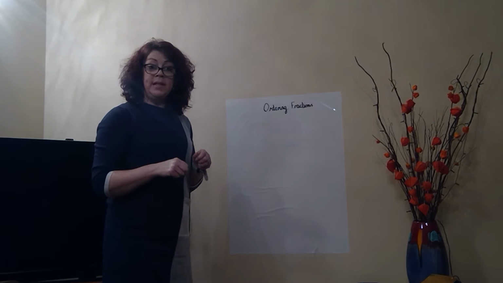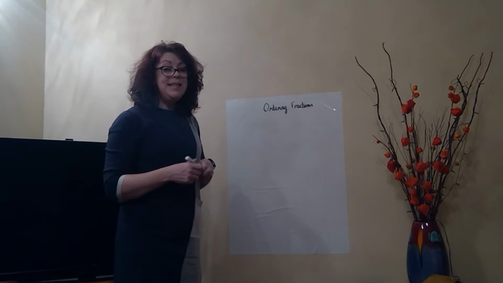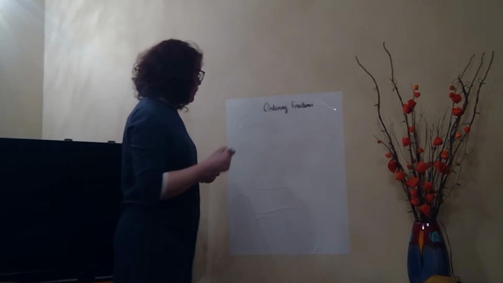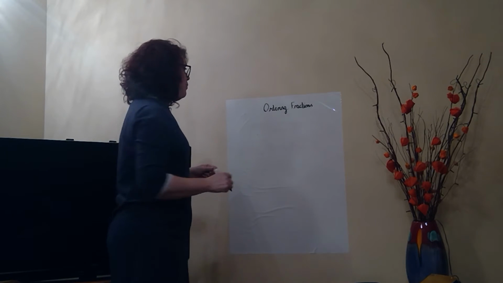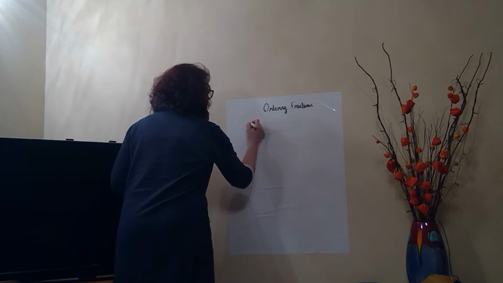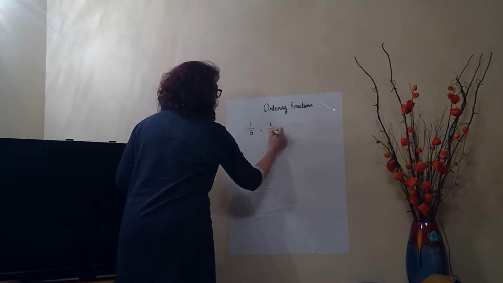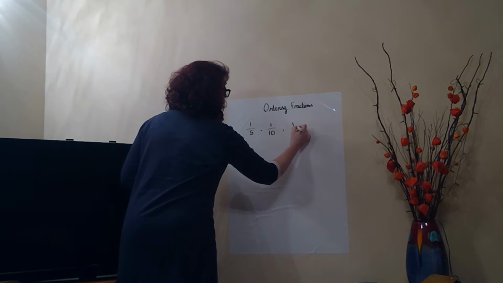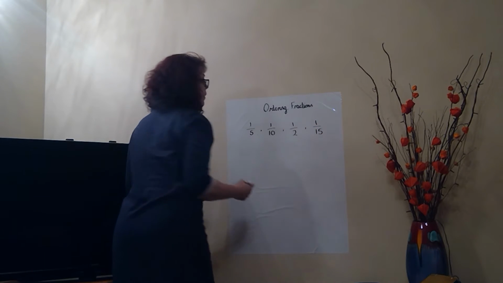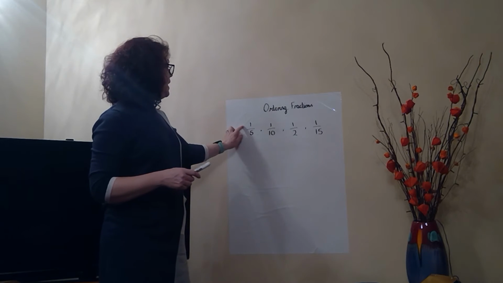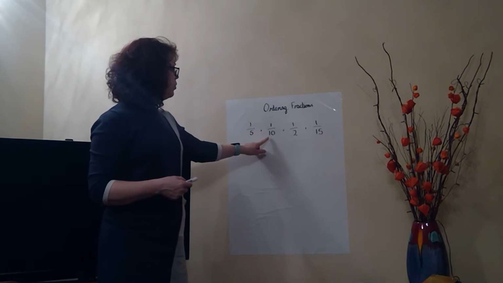Our next step is not always as straightforward as that. Sometimes we have different denominators, and that can make it a little bit more complicated depending on whether the numerators are the same or not. So the next step that you might need to look at is fractions with different denominators but the same numerator. So for instance, you might have 1/5, 1/10, 1/2, and you might even have something like a 15th. If I look at my numerators here, I can see that all of them are the same. If I look at my denominators, they're all different.